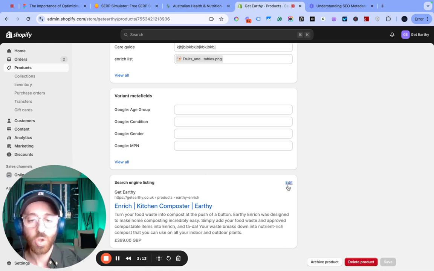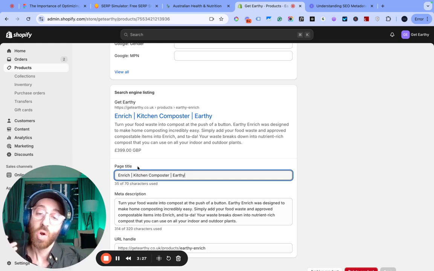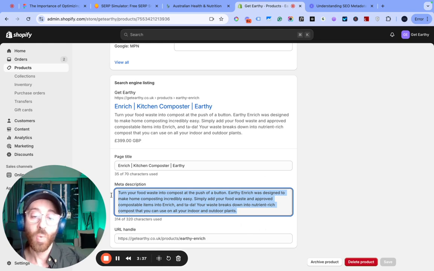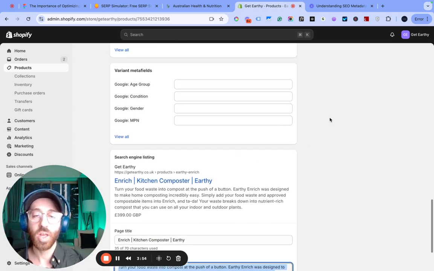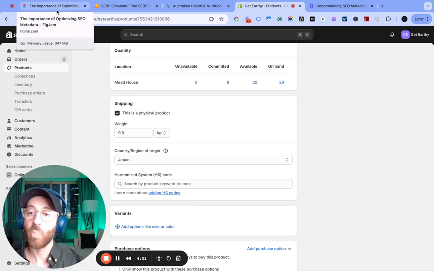But if you're looking to optimize the individual meta titles and descriptions, you just need to click on this edit button here underneath search engine listings, and then your page title, as I mentioned, is your meta title. So you can just fill in that information there to write out your meta title, and then your meta description is here. And then once you've filled in that information with hopefully a nice new optimized keyword focused meta title and description, you just need to click the save button down here in the bottom right corner. So that's just to give you an idea of where you can find your titles and descriptions within your product and collection pages in Shopify.